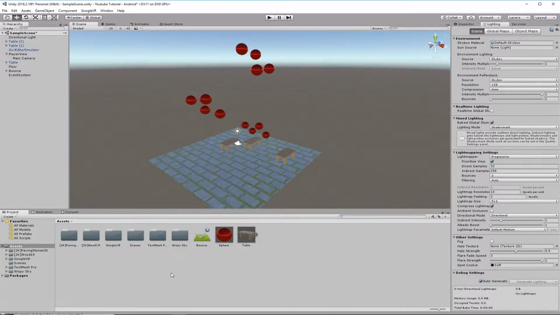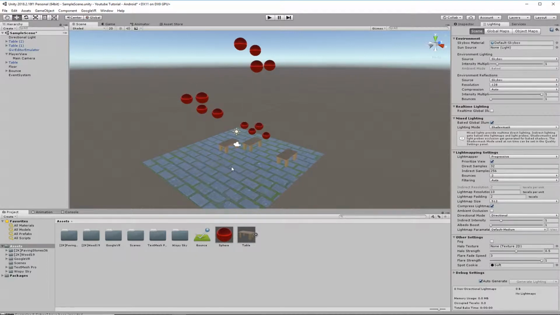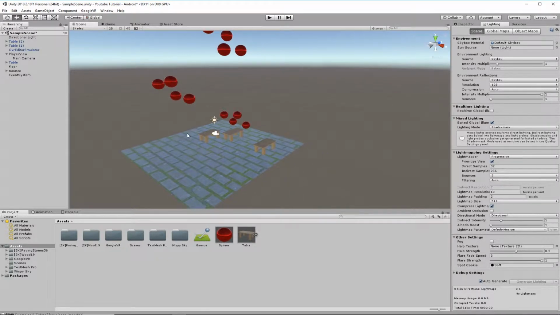Hello, welcome back to part 3 of this tutorial for making virtual reality applications in Unity3D for the Android phone. In the first one we set up the interface the way we need it, and we added in things like the SDK, the software development kits, and all the settings that we had to do.